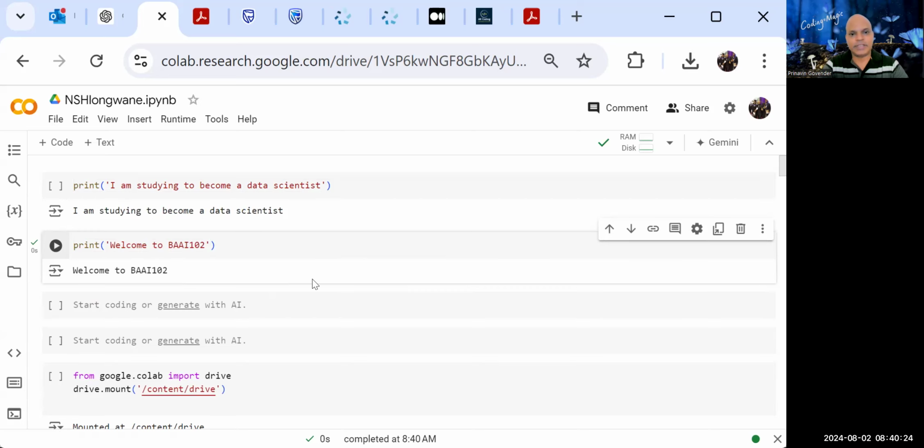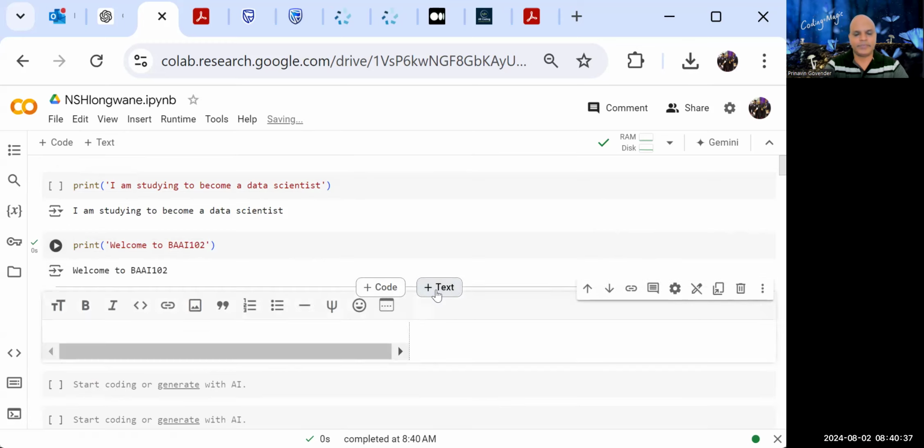So if I want to add some text, I'm going to add some text out there. Let's go and add some text. That was my first statement in Python. So there's my text: that was my first output statement in Colab using Python.